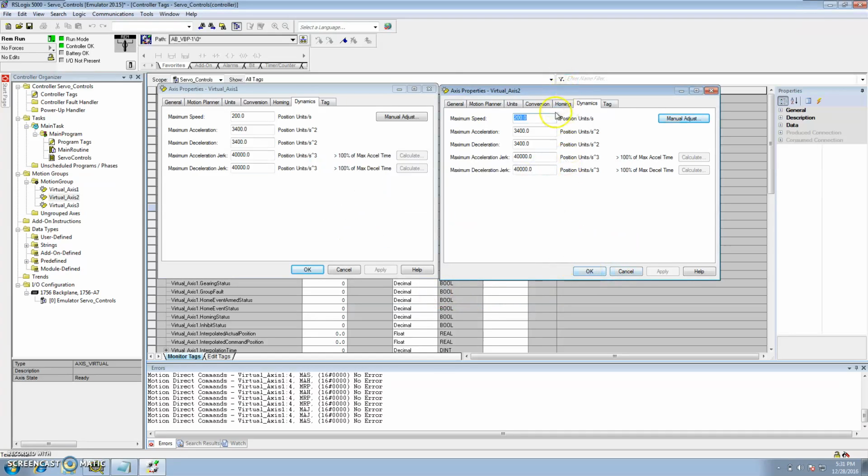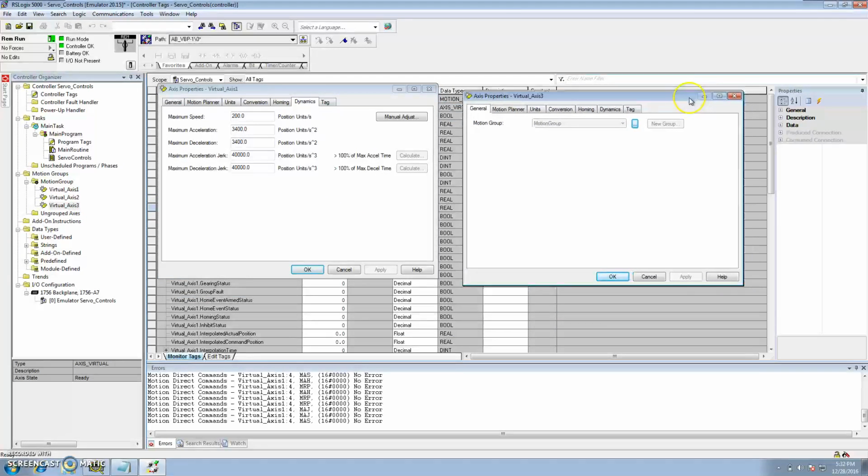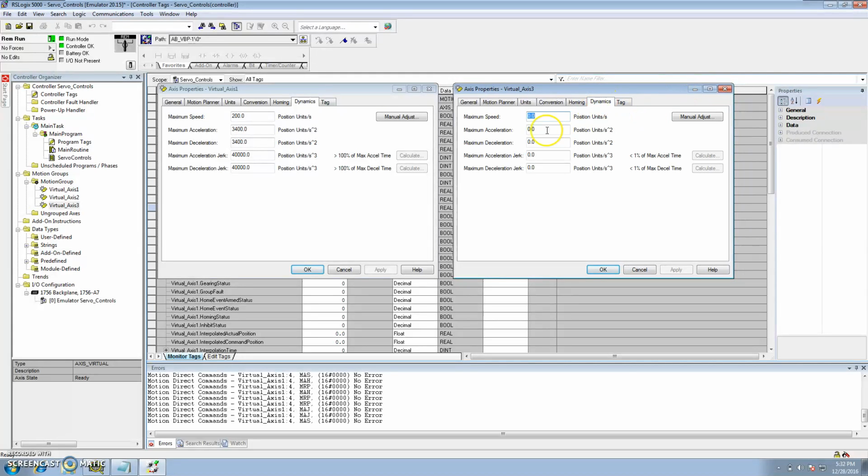Okay, that's axis 2. In homing position, we can put it at 0. That's another one I want to go over in a minute, but I will go over this first. So our dynamics, again, 200.